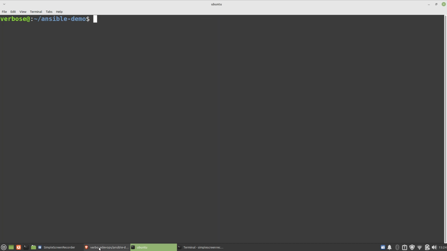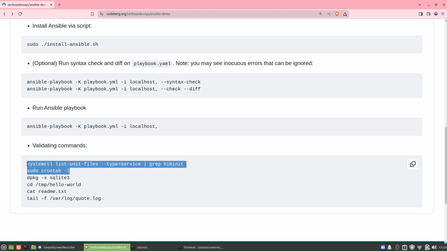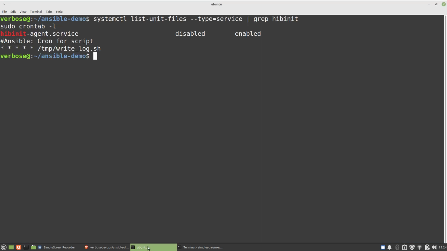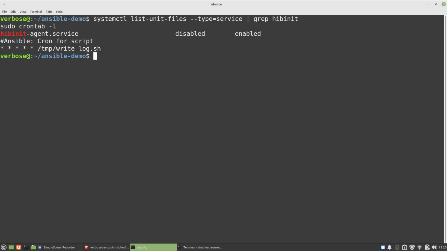So let's see what these changes were. We are expecting a couple of things. So you can see now that that service is disabled. That enable there, by the way, means what the vendor factory setting was, but it's now disabled, and previously it was enabled, so that worked. And we now have a cron job as well. You see there, it added a comment and it added this cron statement. So that is fantastic.